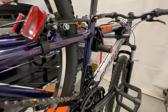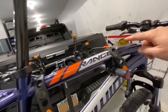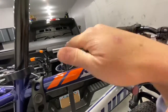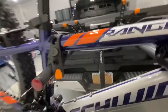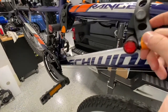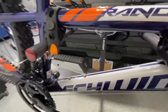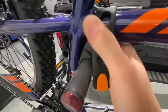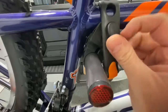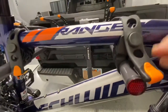It's not sitting level. They do make and sell a kind of post that goes from the seat to the handlebar section here to make a flat area that you'd hang on a bike rack. But we'll see how this will work. I got this on here. These rubber clamps actually hold really well. I stretched them on there. It's not too difficult, but it does require some effort and some force to get it over this knob. But that's a good thing because it's going to hold it on there really well. I don't see this ever falling off.